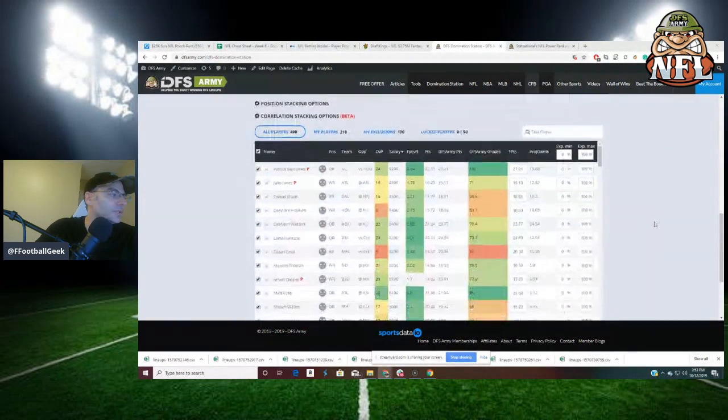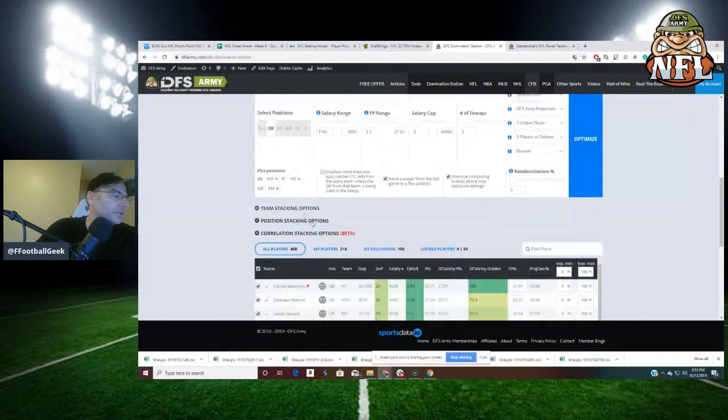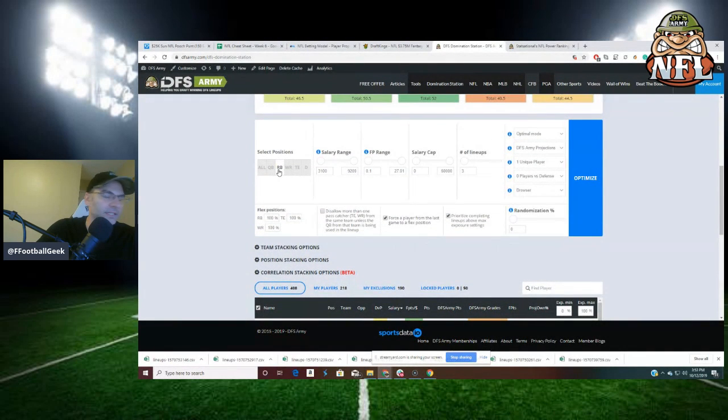All right, let's get started with setting this up. Before we actually set up any stacks, we want to go through our position groups. The quarterback position is not going to be super important because we're going to fully control the quarterback position within the stacks themselves.